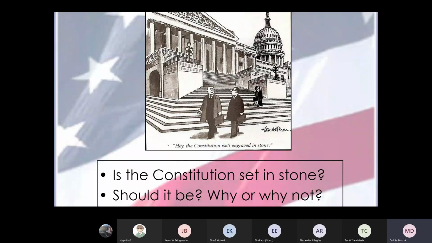But with the Constitution, is it set in stone? Well, what does the word amendment mean? What does it mean to amend something? Yeah, to change it, right? To alter it. So with that in mind, and the fact that there are 27 amendments, is the Constitution changeable? Yeah. Like he said, you're not just going to take an eraser and get rid of everything that was on there, right? Sometimes you have to make these amendments to make changes. Like, obviously, we had the issue of prohibition at one point, okay? Do we still have major prohibition on alcohol in the United States?